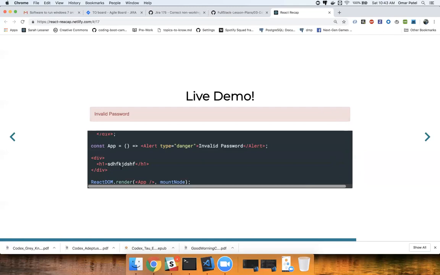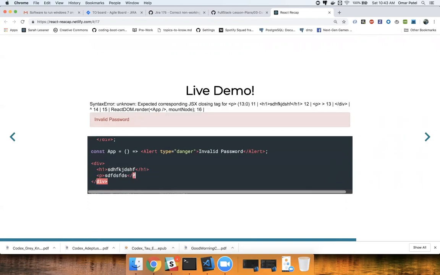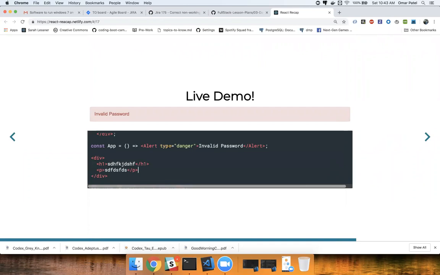The H1 element is a, yes, exactly. And then there's also another child, right? This content is a child to the H1 as well. If I do this, I can even have multiple, right? These are all children of what? The paragraph tag and the H1 tag are all part of what? Yes, the div. And they're children of div. Okay.